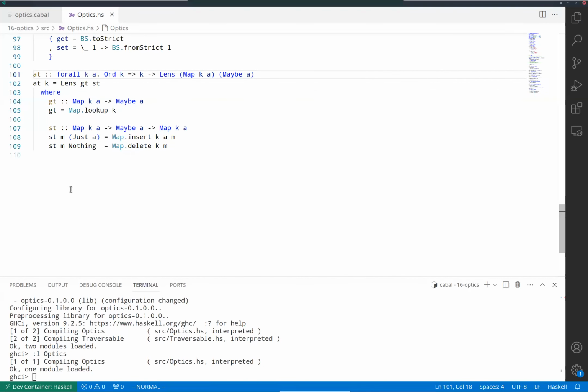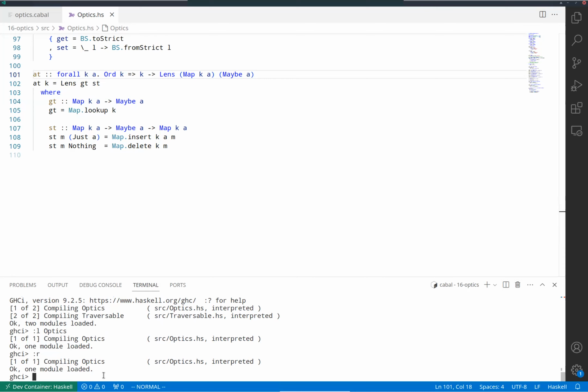Right. So this is actually nice. So let's do an example. For example, I can do, I start with the, I can, for example, do set. So the lens is now at Kenya. I start with the empty map.